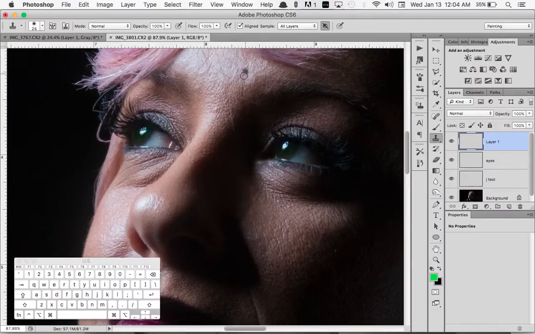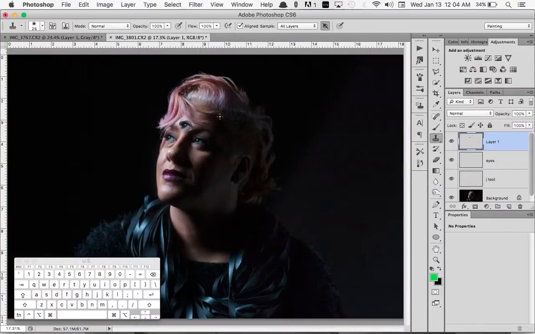So now wherever I move, my cursor is moving. If I start over here, you'll see that my cursor will be down over here somewhere, the little X. But I want to start right here. I'm going to just put this eye right here in the middle of the forehead, just as an example. I'm doing this all with one stroke, just holding down my mouse. You can just add whatever you want, wherever you want, technically. I know that looks weird, but if you want to give somebody 3 eyes, that's how you would do it. But that's not what I'm doing, so I'm going to Command Z to undo that.